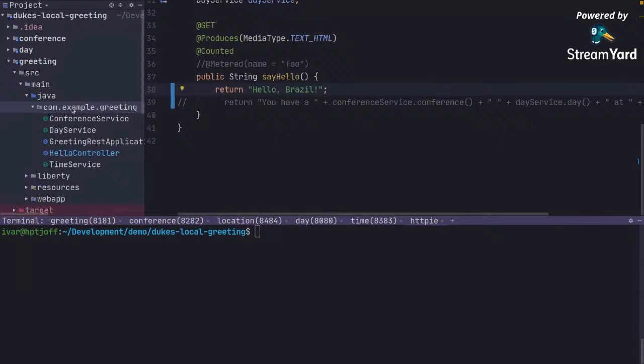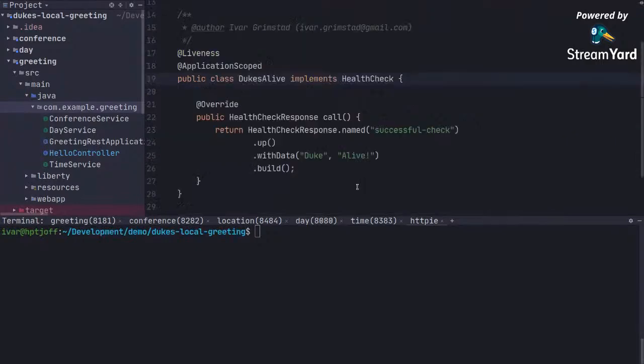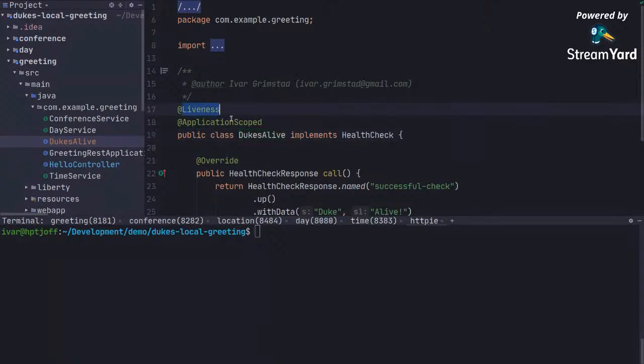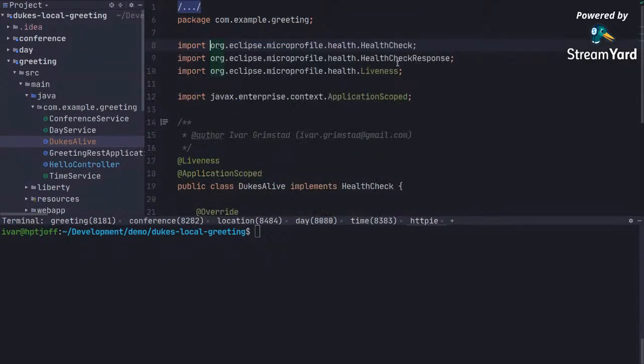Actually I haven't compiled there. So what I will do is to add a... You remember we had two health checks. The liveness probe, which is the liveness annotation from MicroProfile, and you can see it's Eclipse MicroProfile health liveness.